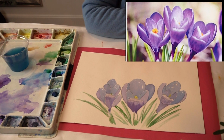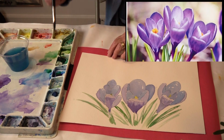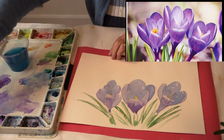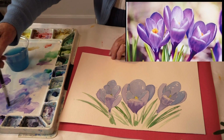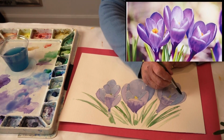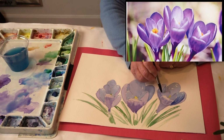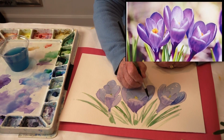Okay, now, what do we need to beef this up? We need to go back with a second coat of paint, a second layer of paint. And I think we could even use some blue in here. Yeah, let's dabble some blue in. All right, so let's go back to our purple, our violet, and go back to the blue. We're mixing blue and violet here. And this time, with the second layer, we're not going to cover over the entire section of the flower. We're just going to go sort of like that, halfway. Same thing here. Little streaks, not so much a complete cover of the shape.